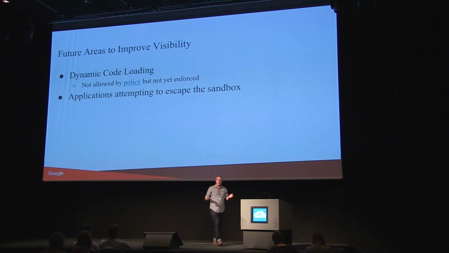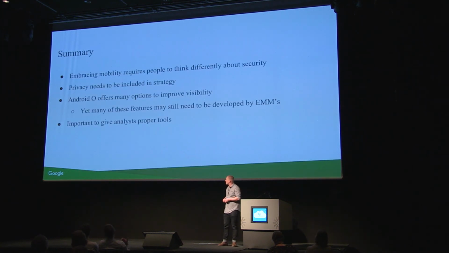So when you go through Google Play, it will go through all the scanning. It looks innocuous. But then once it's on the device, it will check whether you are the intended victim, and if you are, it will then fetch the malicious code. This is strictly not allowed by policy nowadays, but it's still not yet enforced. So we see a lot of this happening right now, and it could need some improved visibility. Also, if the application is actually trying to root the device, trying to escape the sandbox, there are limited logs available for that detection.